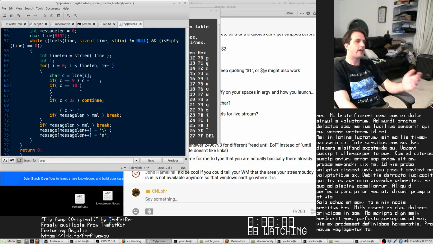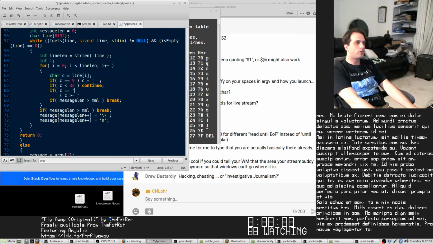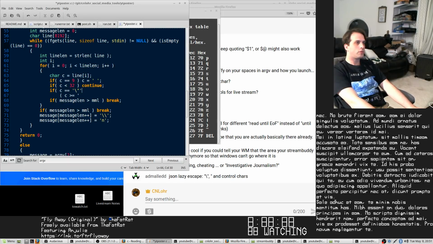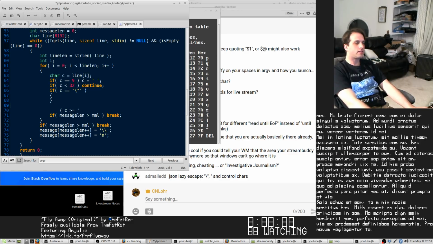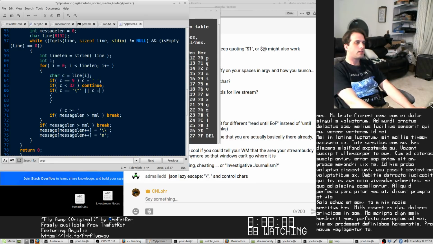Oh wait, that doesn't even happen because this will get caught by that. So yeah, okay, good. If C is equal to double quotes, then we'll have to go tack on some extra junk. Or C is equal to backslash?